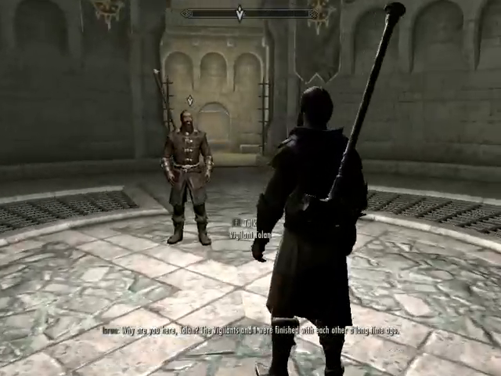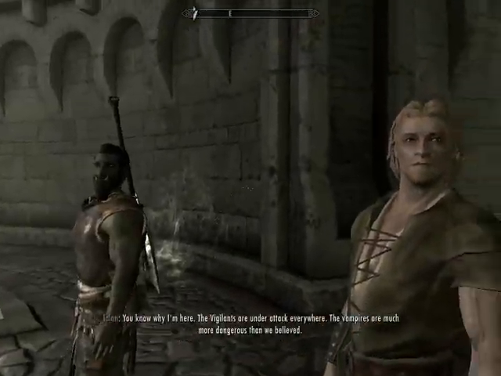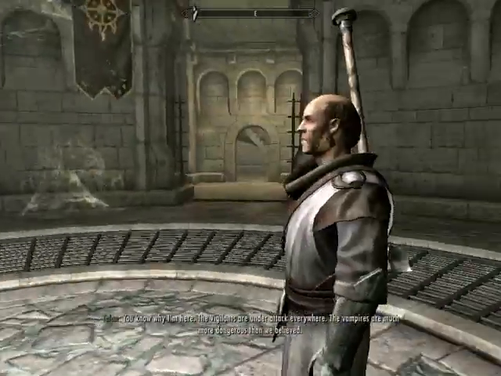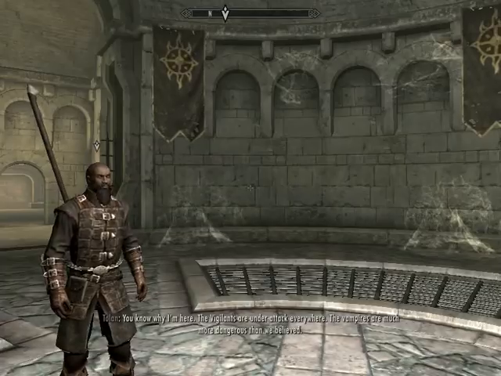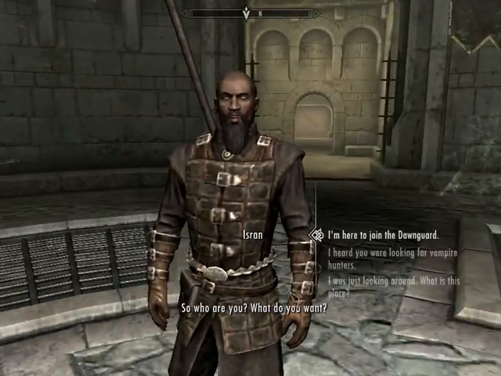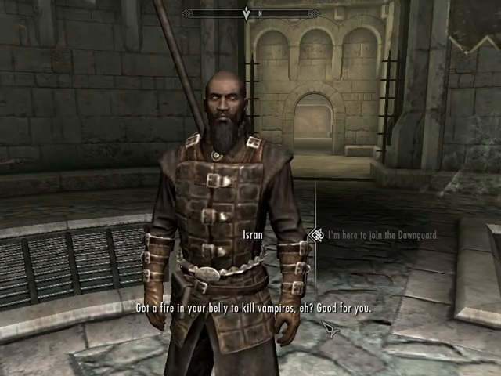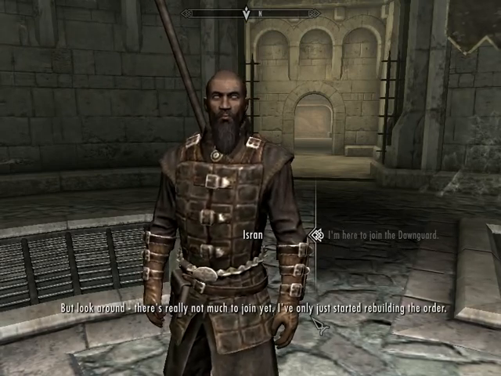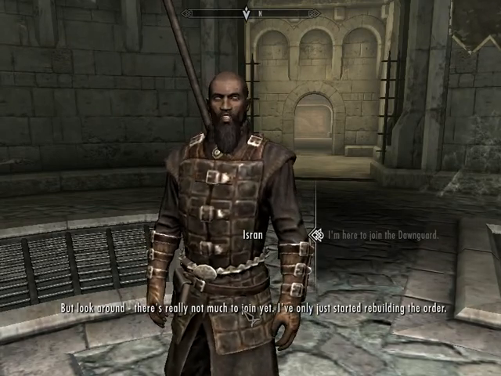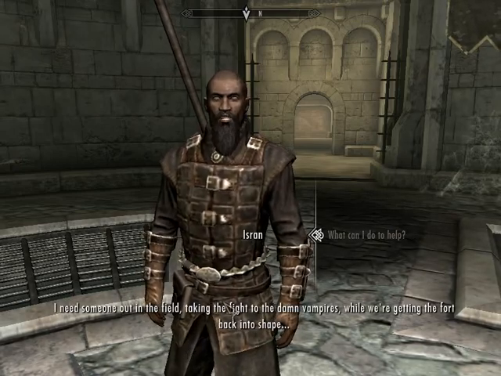The Vigilance and I were finished with each other a long time ago. You know why I'm here. Vigilance, you go ahead. Everywhere. I'll talk to Ezron. The vampires are much more dangerous than we believed. Enough. So who are you? What do you want? I'm here to join the Dawnguard. To kill vampires, eh? Good for you. But look around. There's really not much to join yet. I've only just started rebuilding the order.